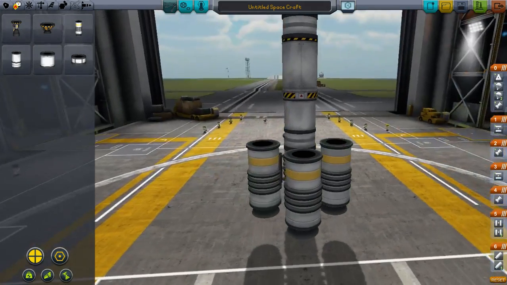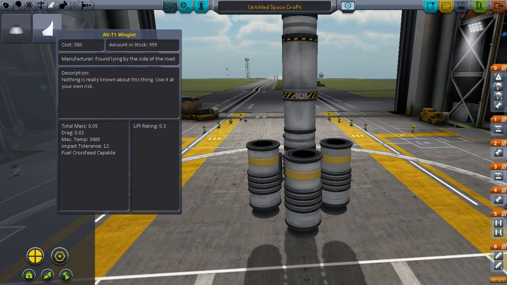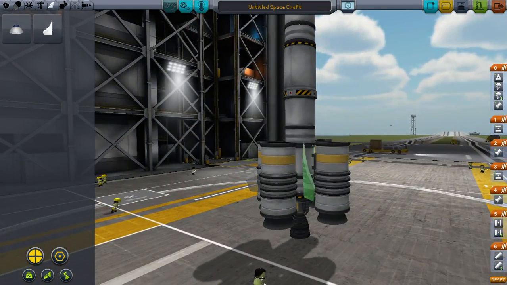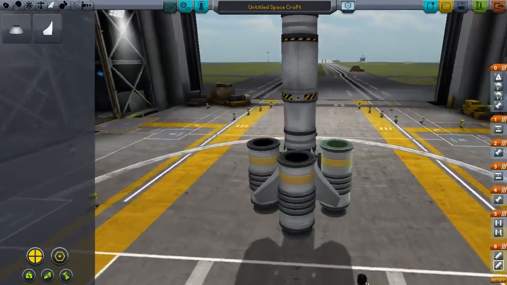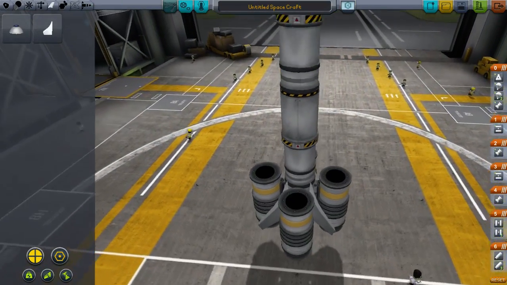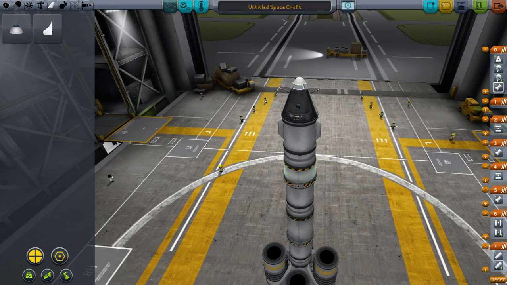And one more thing that'll make this rocket a little bit easier to control is we have aerodynamic surfaces now. As far as I know, the nose cones are still pretty useless. But that'll be okay for us. Now, eventually we'll want to design these things to be recoverable.